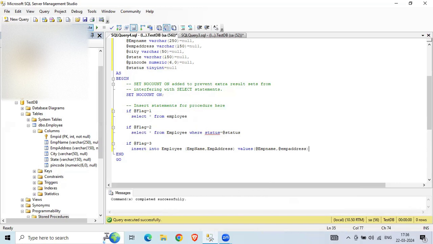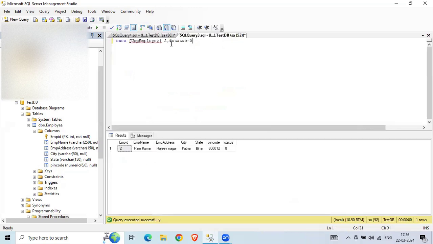So now that flag 3 is also there, and for flag 3, we have to execute and give the value of emp name. So @emp name equals single quotes, we are passing the value.